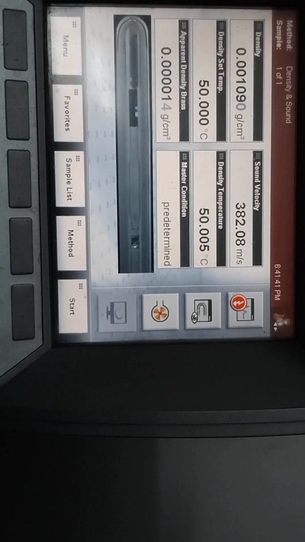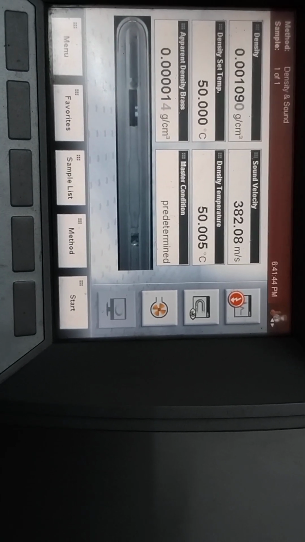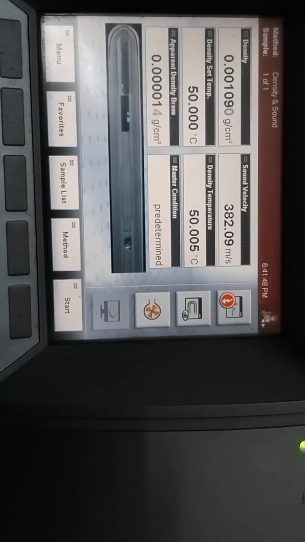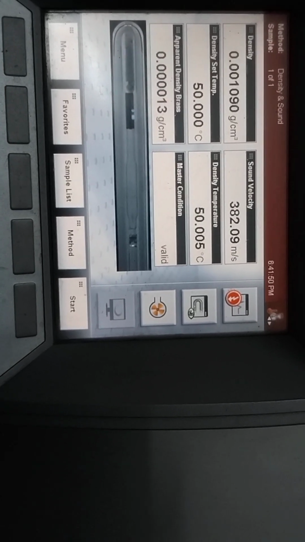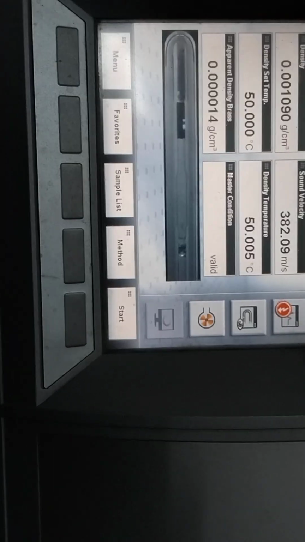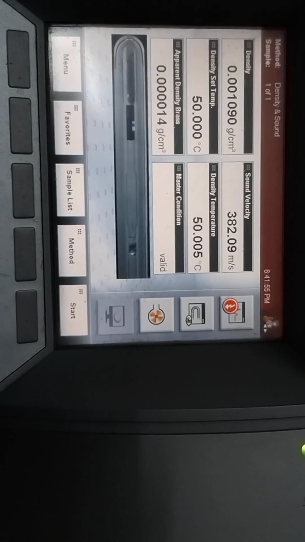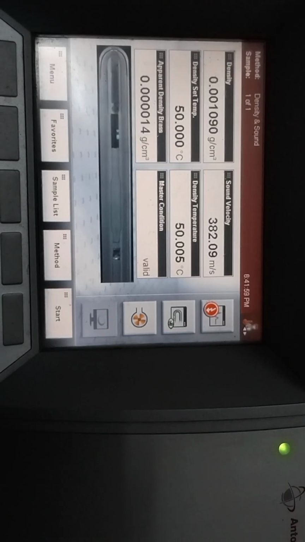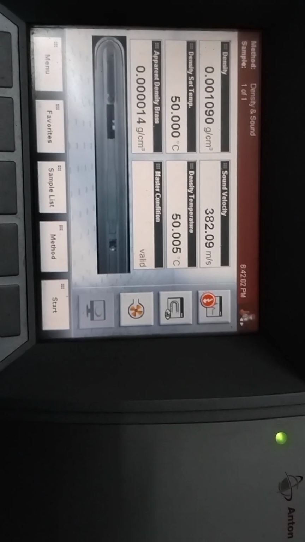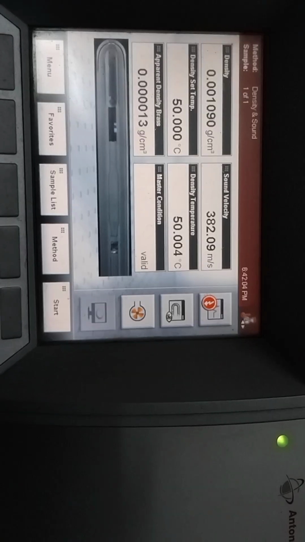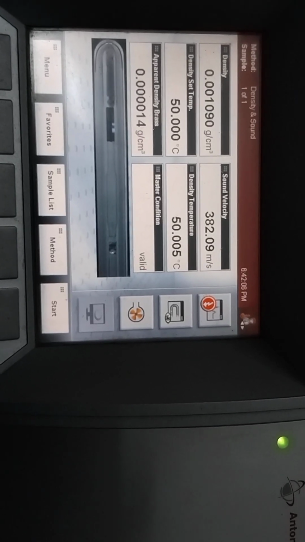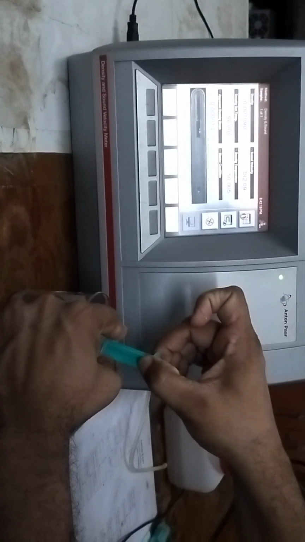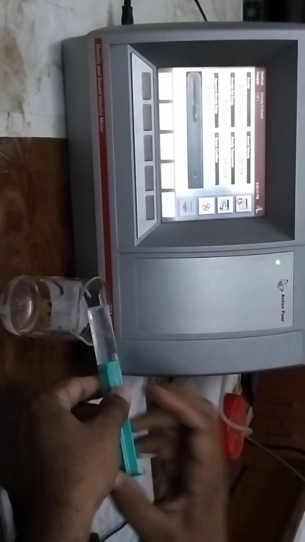At the next portion, I would like to add something: the way by means of which you will be able to run a calculation using this apparatus, the sound velocity and density meter. So stay tuned till that time. Wait and see what is going to happen after a moment. You are seeing that right now I'm filling the syringe.